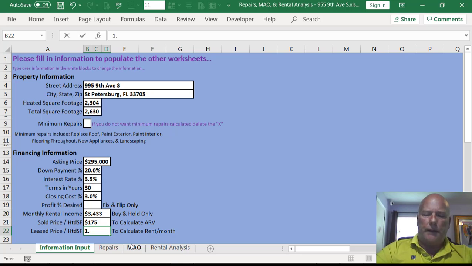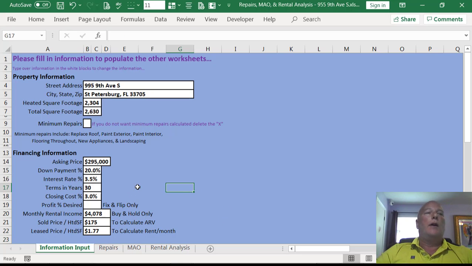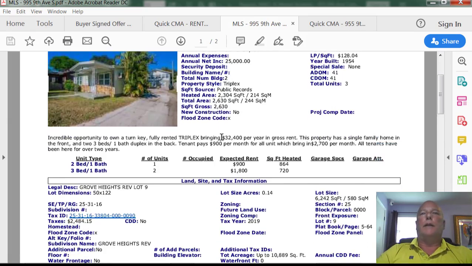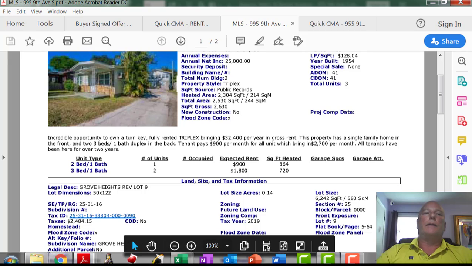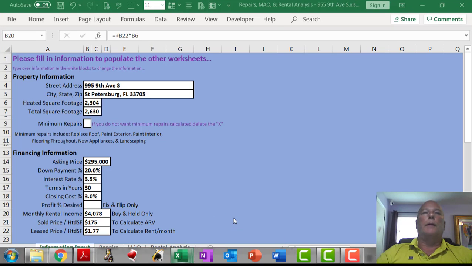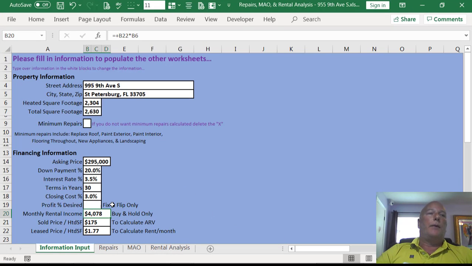So 1.77. All right. So now, hypothetically, we should be getting $4,000 a month for that rent. But if you go back over here to the MLS and you look here, they're only getting $2,700. So something's a little skewed there, and I think it's probably because I left in some of the higher comps and stuff that I told you shouldn't be looking at. So that was my fault. But anyway, just to show you how this all works, if you're doing a lease property, and this one was going to be an income producing property, $4,000 is what you should be, but they're at $2,700, so I'll show you how to fix that.